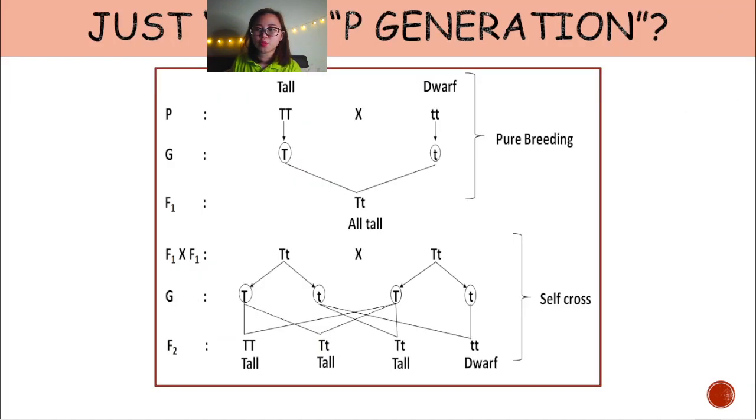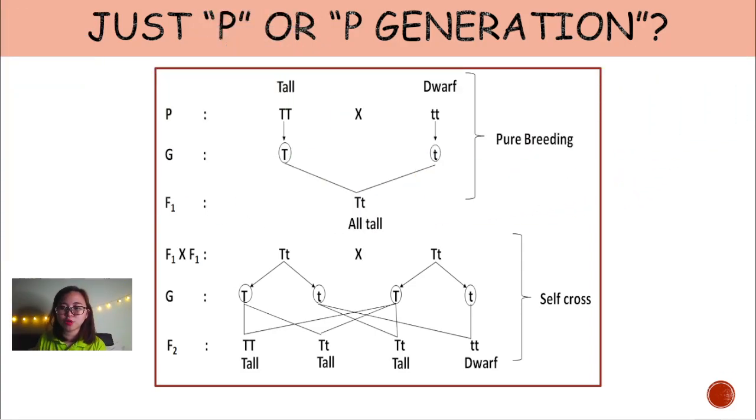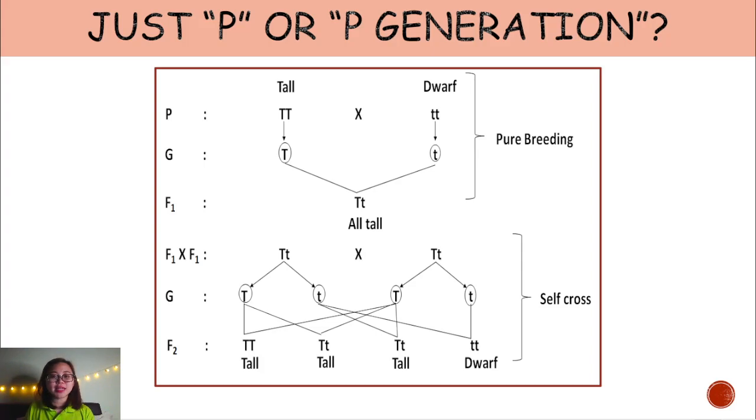Okay, we'll talk a little bit more about genetic diagram. So, kalau kamu belum sedia maklum, ini digelar sebagai genetic diagram. This is called a genetic diagram. It helps us to trace from the first generation or the parent generation, bila kita kasih kawin dia, macam mana anak dia. Antara generasi pertama ni, bila kita kasih kawin lagi, apa macam anak dia. That is the use of a genetic diagram.